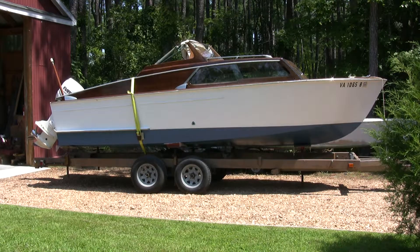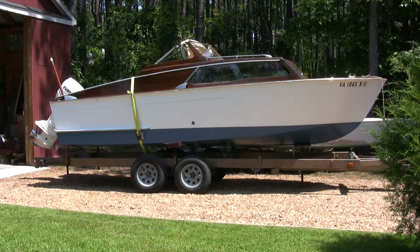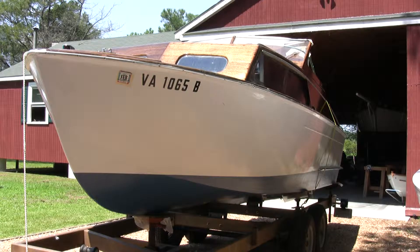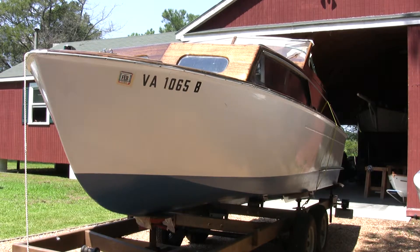From top to bottom, she was in bad shape — had a big hump in the bottom. All the frames were pretty much broken over the years and wasn't holding her shape. And the plywood, of course, the bottom was very compromised. It's old, it started to delaminate, which is pretty typical for a boat. It was built in 1954.